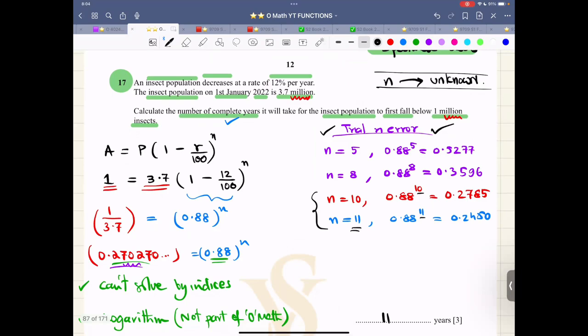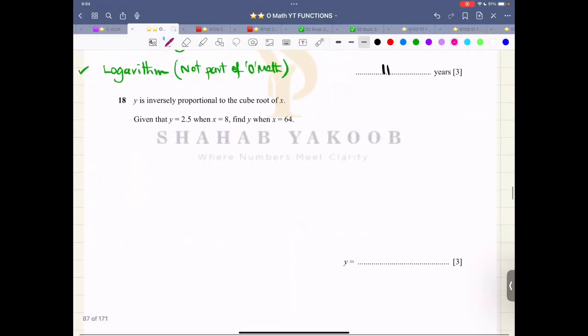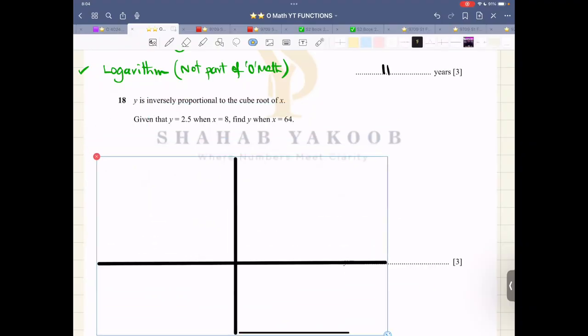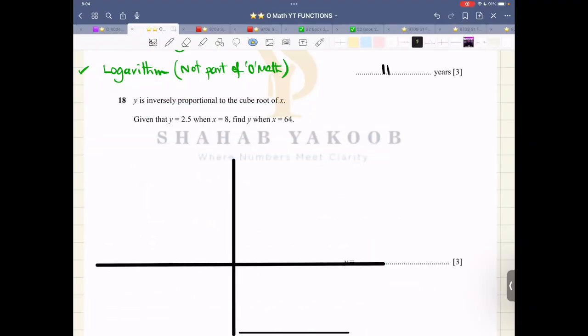And now it says first fall. Why does it say first fall? Because once it has fallen, it will just keep on going down. Let me just draw the graph. If the examiner were to ask us to draw this particular graph, the graph will be that of decay. Let me choose a green color. It's going like this. And let me use a precision eraser to remove the part that is not valid for us, all the way over here.